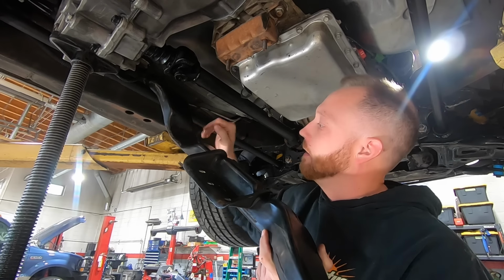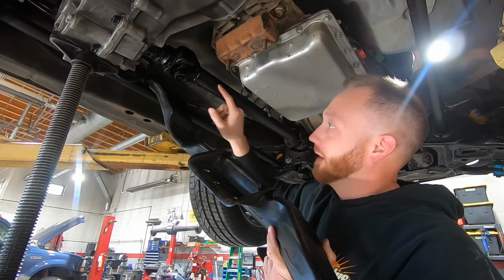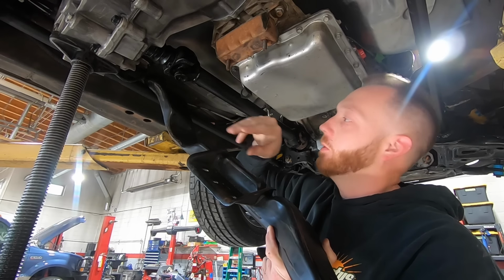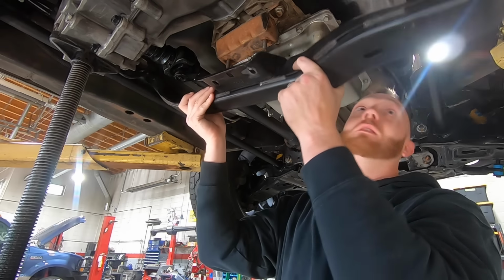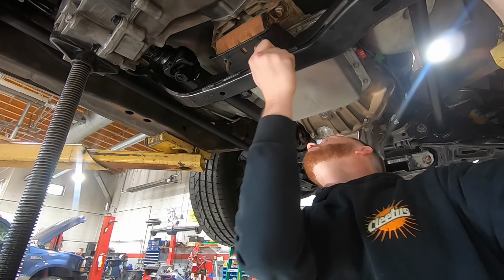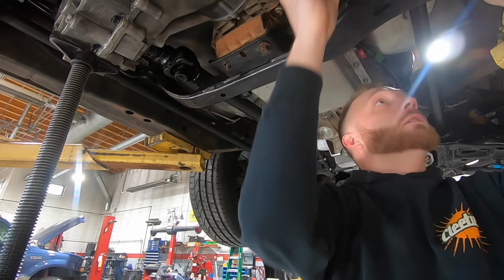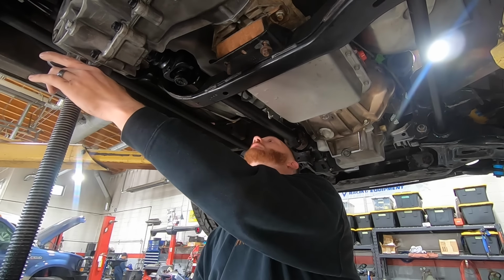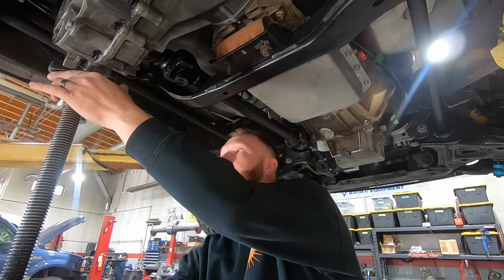So this spot right here where the crossmember goes around the driveshaft is the tightest spot. And I was like 50-50 whether or not the 2-inch tube would clear. I actually did order a clocking ring for the transfer case to roll it uphill, but they're back ordered. I didn't really want to run one if I didn't have to. So we'll see how this goes. Ah, we should have a mile of room, I think. Yeah, that mile disappeared into about a quarter mile, but I think we'll be okay.